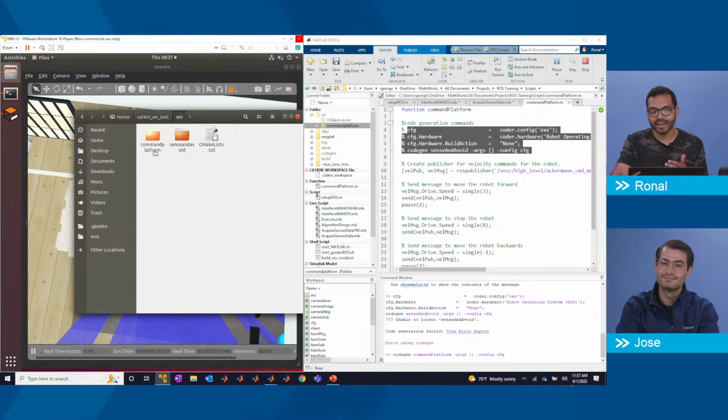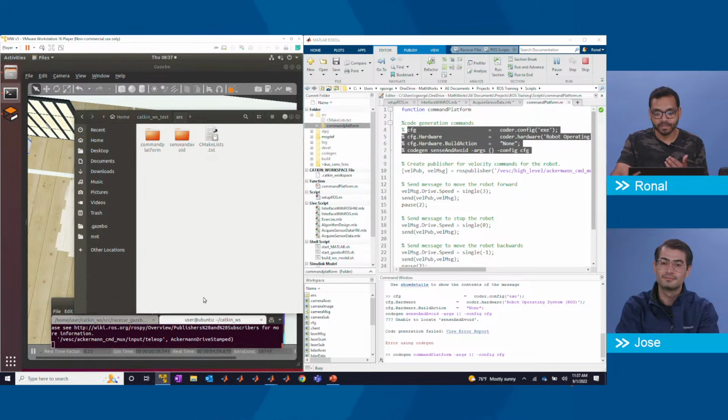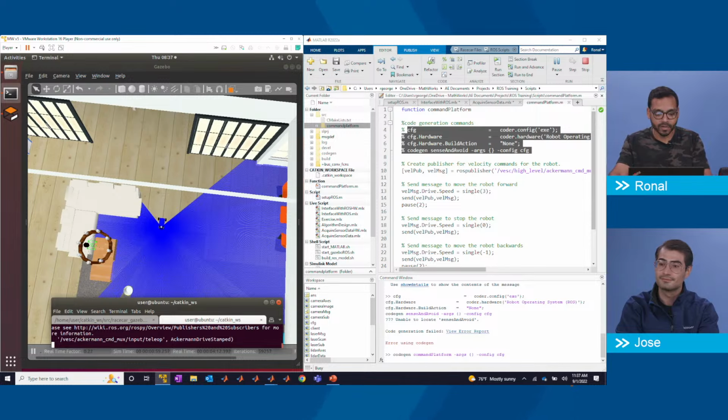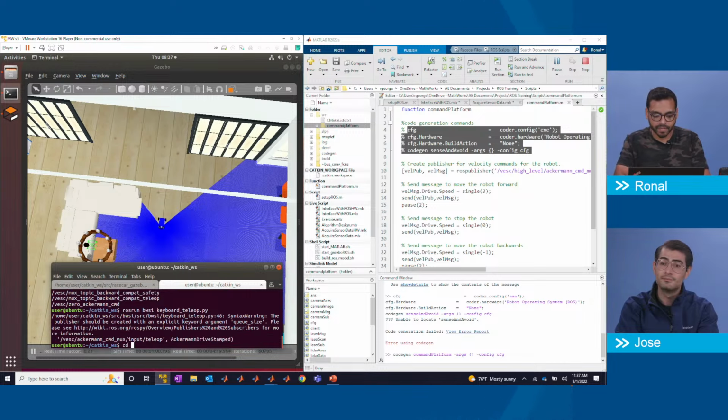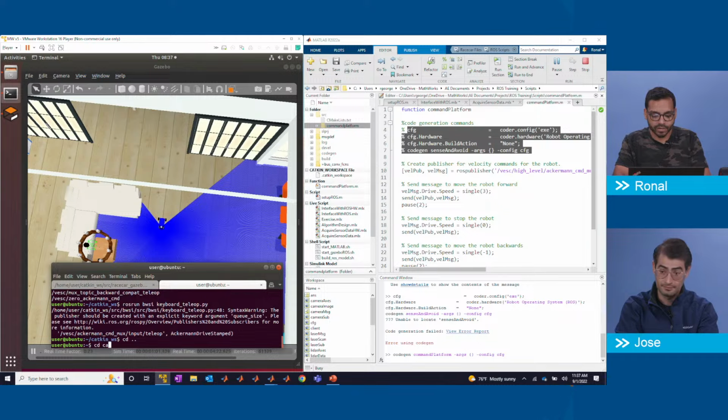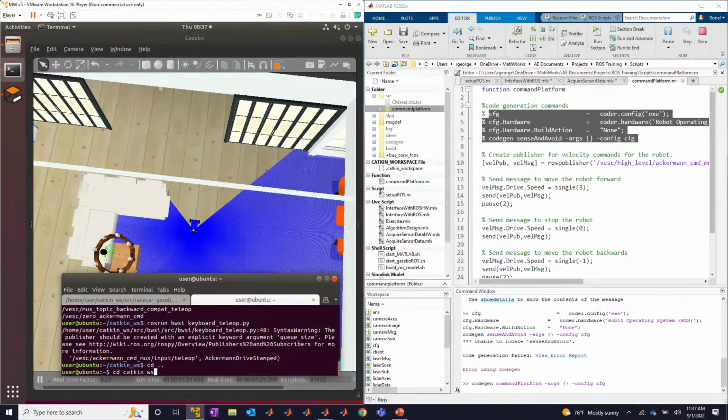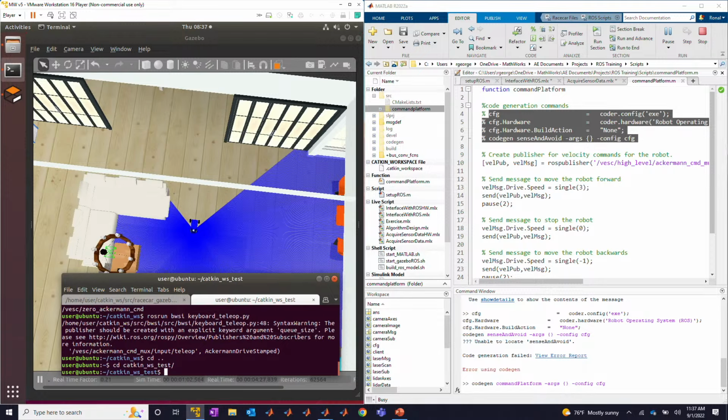And you can see inside here, I have two actual nodes. One's command platform, one's sense and avoid. So command platform is the one we just generated here. I've already compiled this. I've already built it. So I can go into my terminal. I'm already in Catkin workspace, but I have to get out of that and move into the other Catkin. That's your test directory. Yes. So that's where I deploy most of my things. I do the same thing when I work with hardware too. I don't want to ruin my actual package drive, so I do it in here.